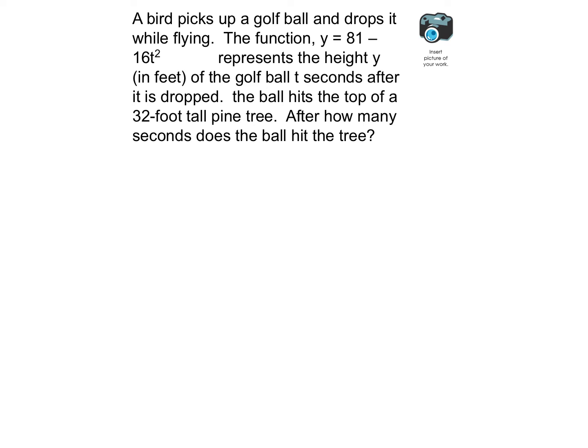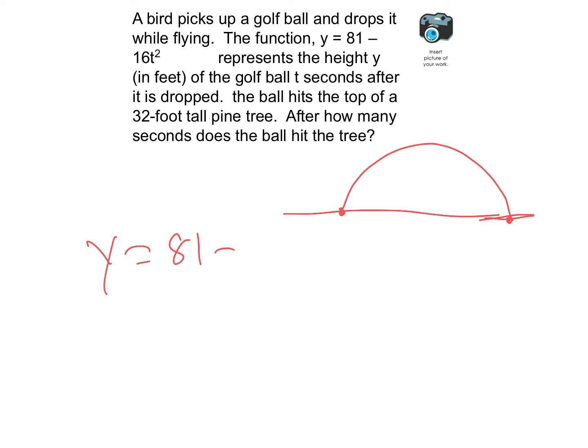Okay, real world problem. A bird picks up a golf ball and then drops it when flying. So there's my bird. There's my ball, I mean. Starts on the ground, ends up on the ground. y equals 81 minus 16t squared represents the height of the ball after t seconds. So y is my height, t is my seconds. The ball hits the top of a 30-foot tall pine tree. After how many seconds does the ball hit the tree?